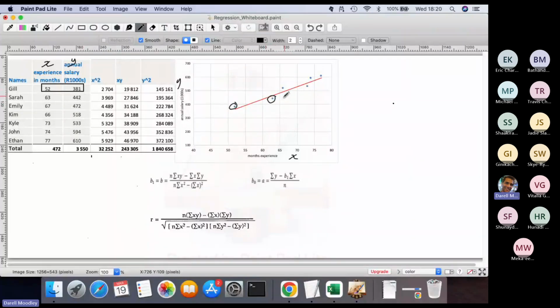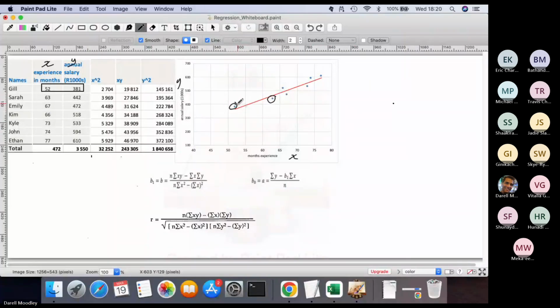And so on and so on. So we basically plotted all the dots, the blue dots, and that's your scatter plot. Now what we're trying to do here is fit a line. We're trying to get a line to fit this data. Okay. Now the thing is, this line could be subjective.